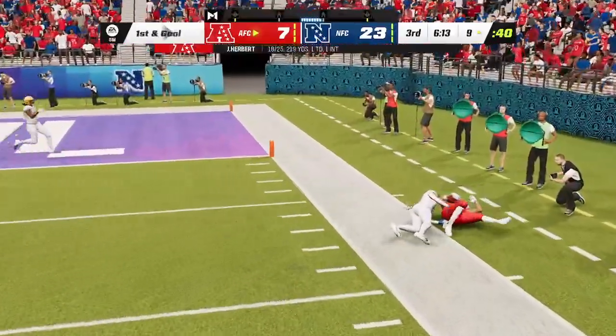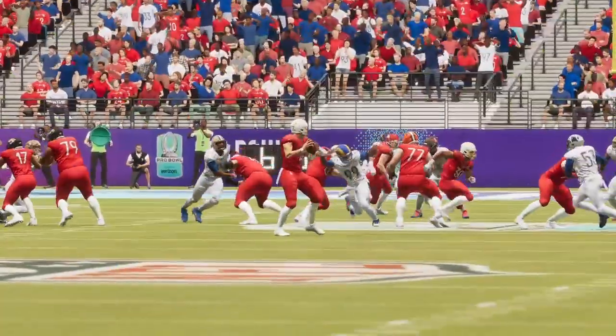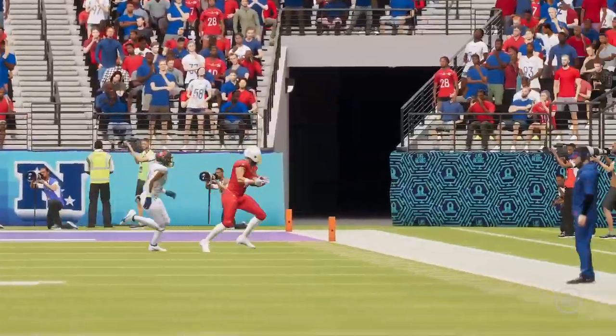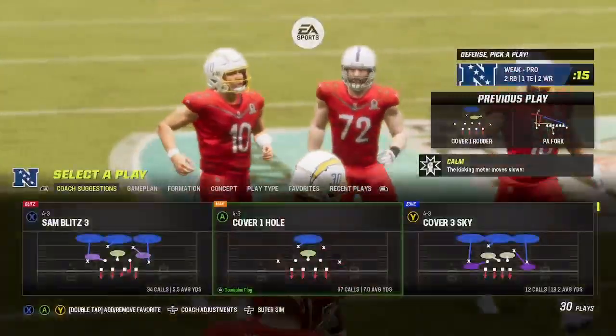He finds his target, Allen. He'll head out of bounds inside the 10. Mark it down at the 9. It's a really nice 15-yard pickup, and now it's 1st and goal. How about the way they're moving the ball down the field? They had a big play a moment ago. Followed it up with another nice one here. And before you know it, they're already looking at 1st and goal.